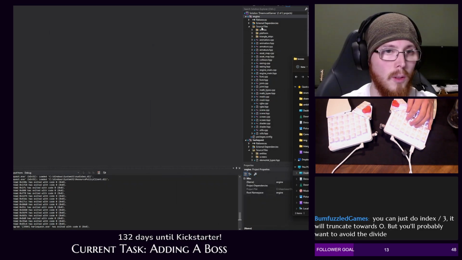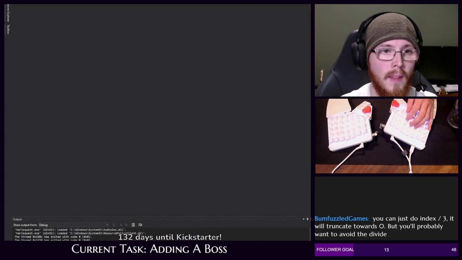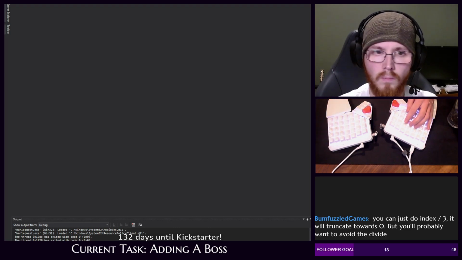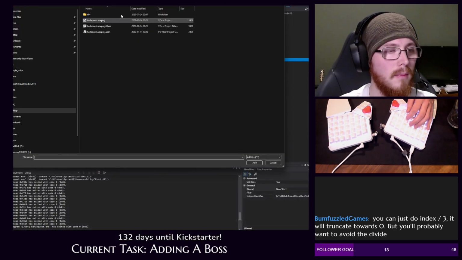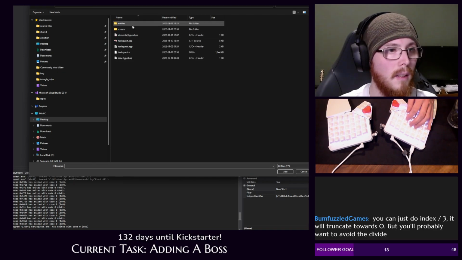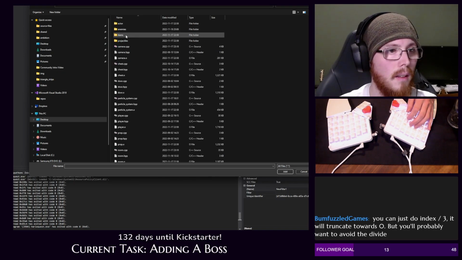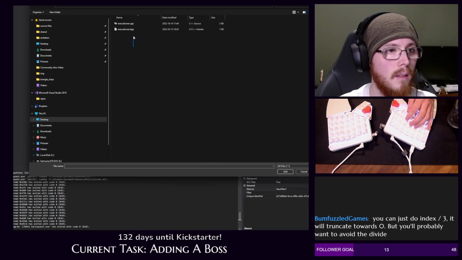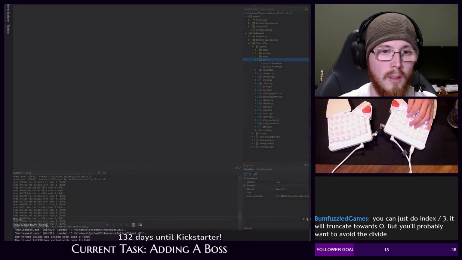And then in Visual Studio, I'm going to look at entities. I'm going to add a filter in here for bosses. Then add existing items, and we're just going to add that from here. Add an executioner.